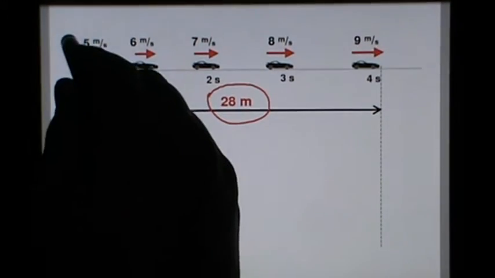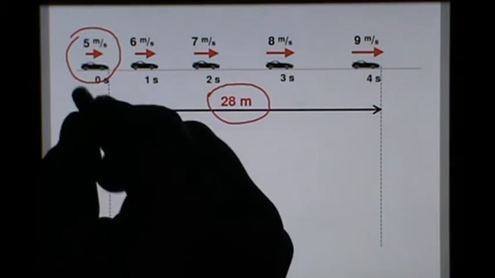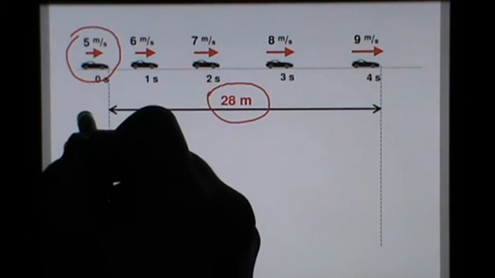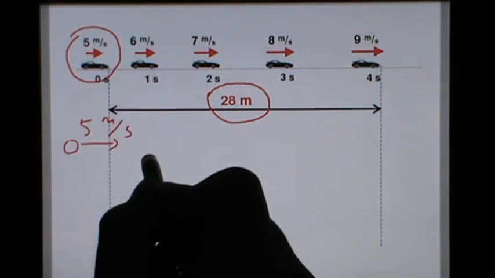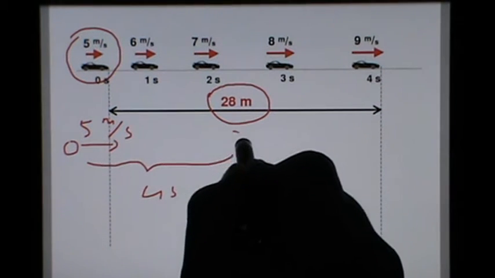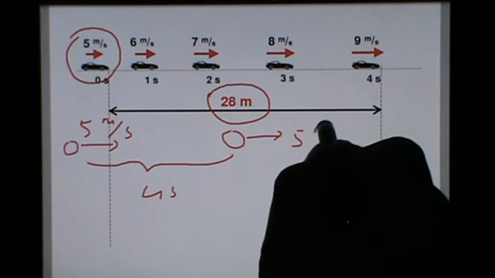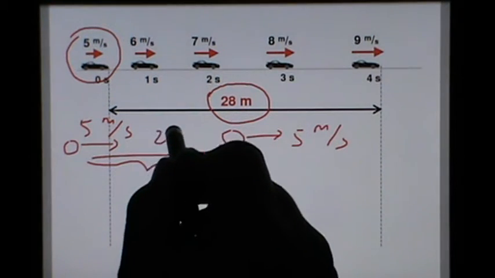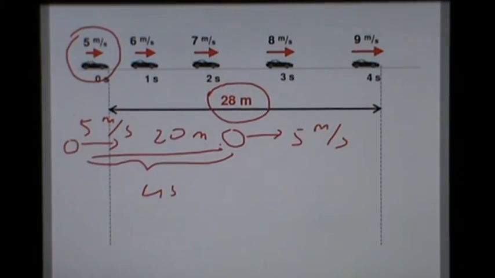Interestingly, if you imagine that this car moves with a constant speed of 5 meters per second, then after 4 seconds, the distance traveled will be 20 meters.